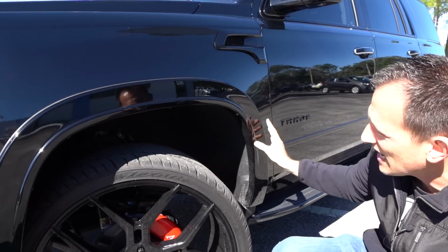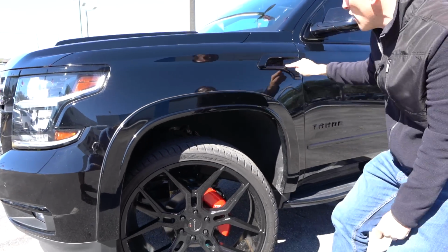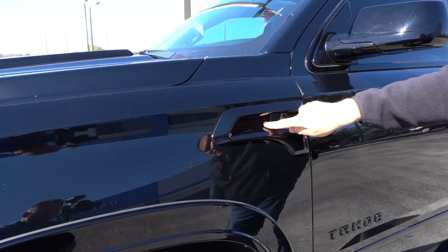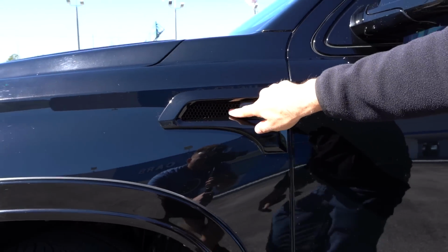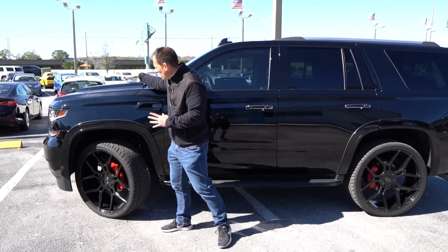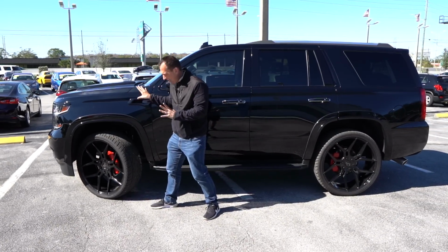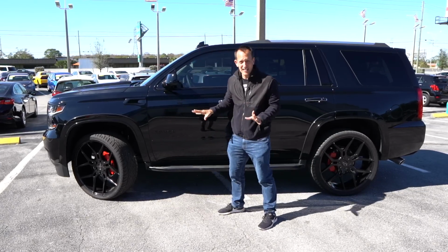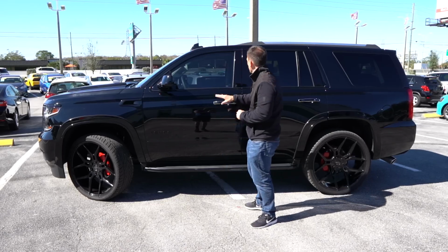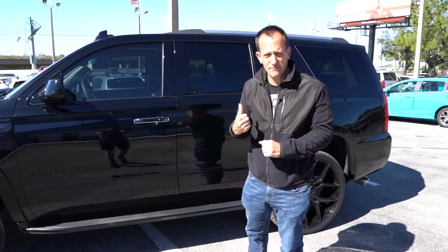You do have the nice flared fender look going on here, which does give it a nice touch. And then also in the fender, you do have this functional heat vent on the side that is a nice metal mesh to it. And that's gonna give it that extra style as well. So with the hood scoop, the flared fender, and that additional vent on the side, very nice touch. Everything else on this thing is blacked out, and I think it really gives it a special look. You have your roof rails up top, which I wish they would have blocked those out. That is gonna be a zonk.